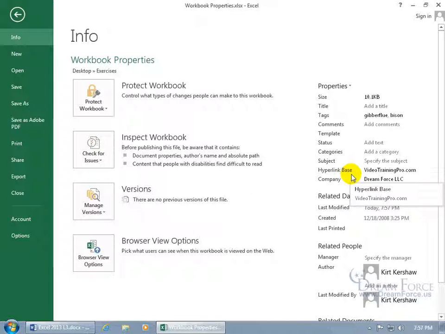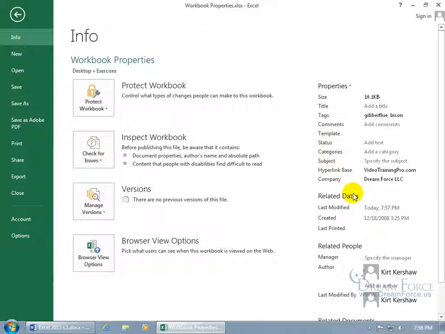Now, if a person sent you this workbook that was using a previous version of Excel and they checked a box to remove personal information on save, that will clear everything out here as well, which is a double-edged sword, because if you enter personal information and then click Save, it'll clear it out every time you click Save. How do you fix that?